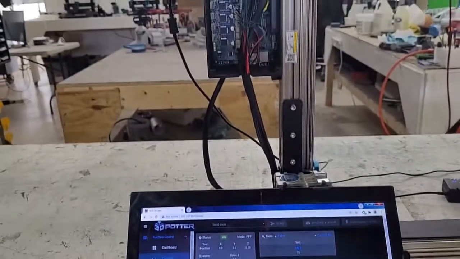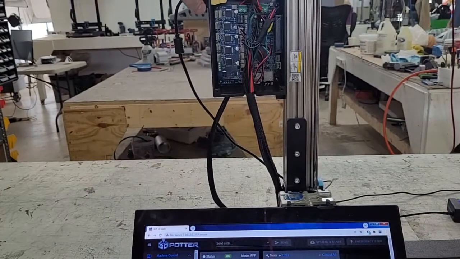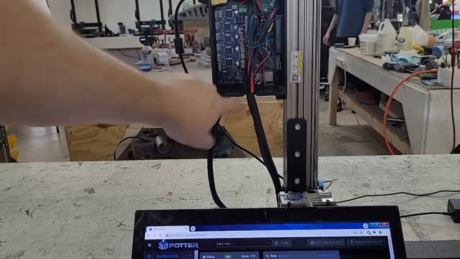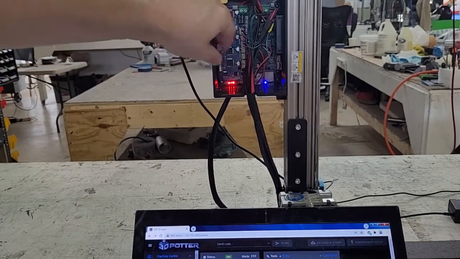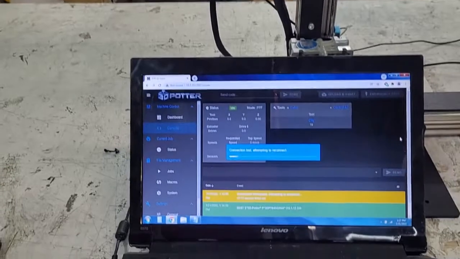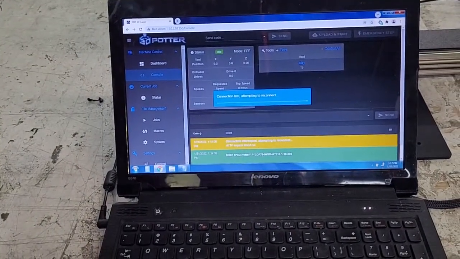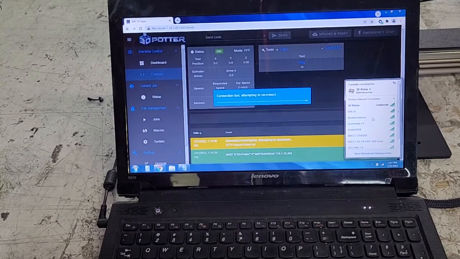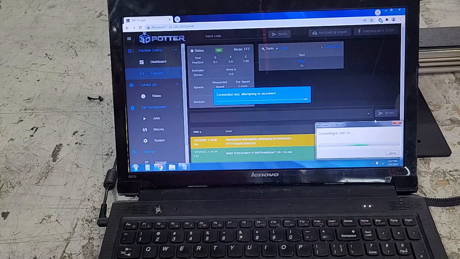So as you can see here, all I did was take the SD card and plug it back in here. And now when we turn the printer on, this Wi-Fi light should turn on almost immediately. It might have one tiny blink right there, but as you see, the light is now solid on. It is broadcasting its own Wi-Fi signal again. And we can reconnect to the printer's Wi-Fi once again.